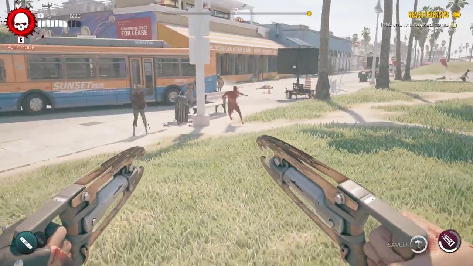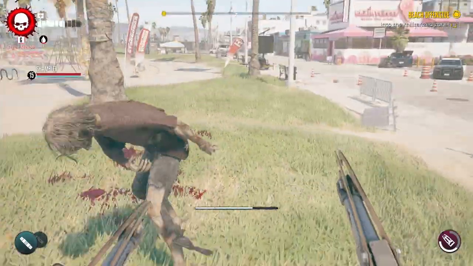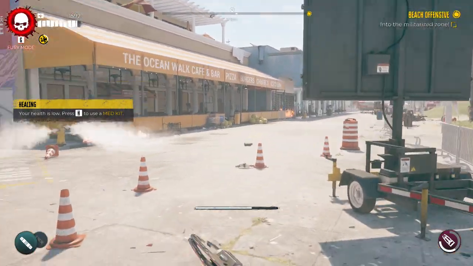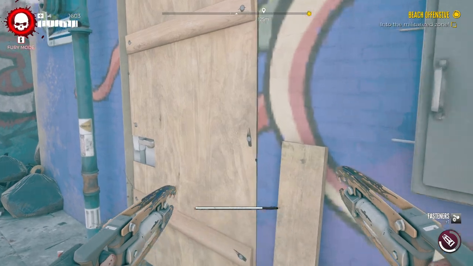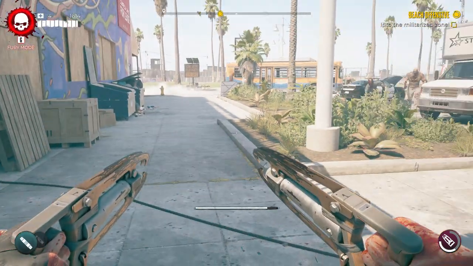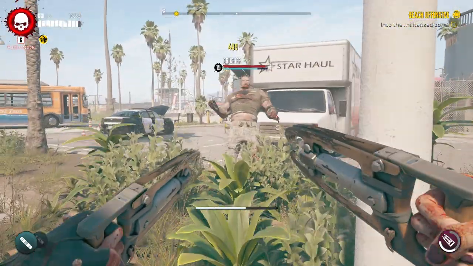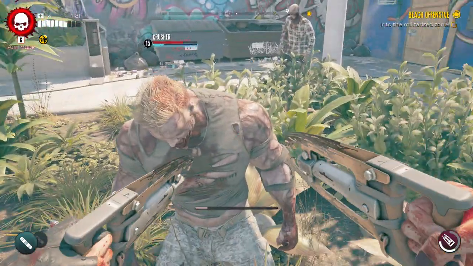Any runners? Okay, we got one runner here. Ooh. Where is it? Medkit, medkit. Okay. Is there any door here? No. Hawk smash. Oh no. Let's kill them all.